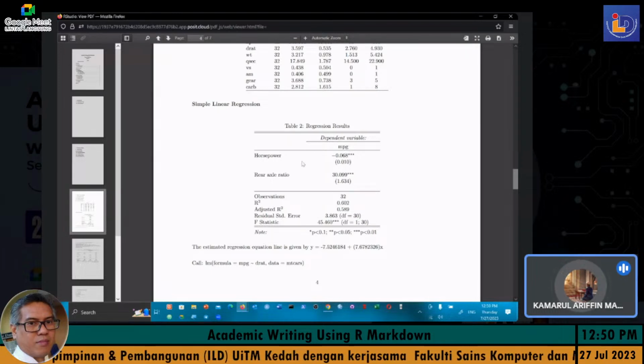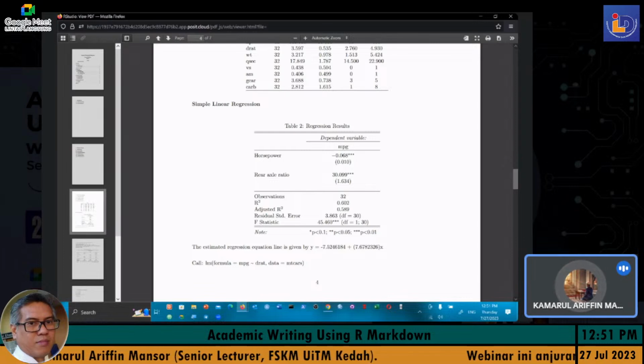Right? So this is the beauty of using R Markdown together with R. And we do everything at one place. Kita tak perlu nak run analysis guna SPSS, tulis kita punya dokumen dalam Word, and then run SPSS, dapat result, copy, paste masuk dalam Word document. Tiba-tiba kena ubah analisis, run result sekali lagi dalam SPSS, copy balik, paste balik dekat Word. So banyak kerja yang kita kena buat. Tapi kalau kita gunakan yang ni, sekaligus saja.